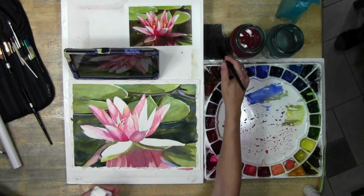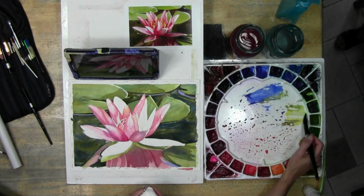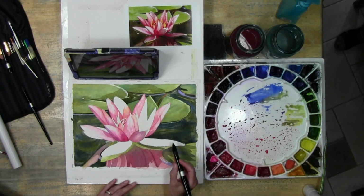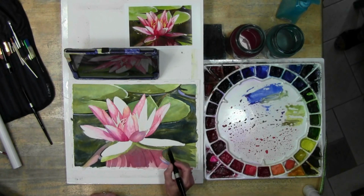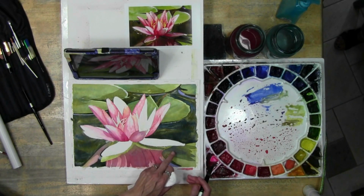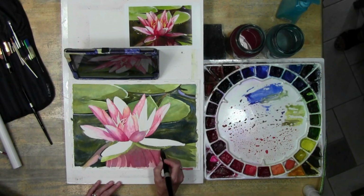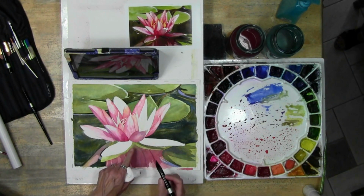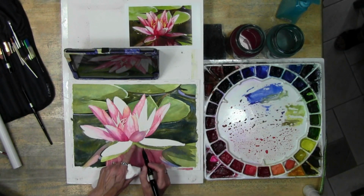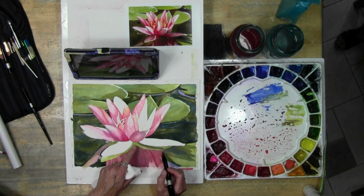And I'm going to go over here and get kind of dirty yellow to fill in this corner with, because I want to make sure that there is some color change under here so that the lily pad will stand out. Okay, so I'll leave that. Then there is a little bit of light that's catching right there.